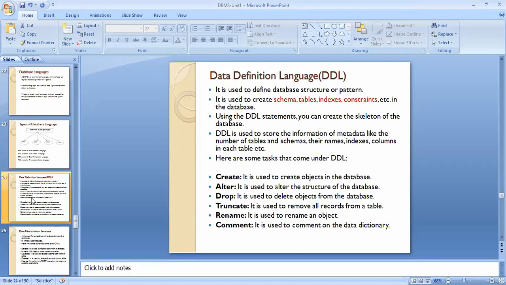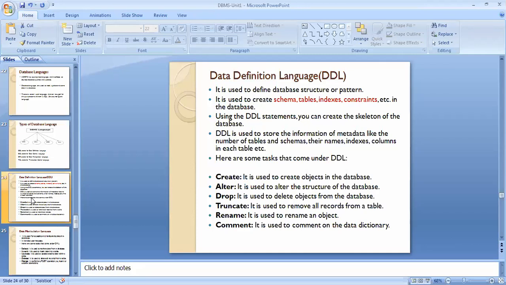See, according to how the commands work, a name has been given to every language, that is the data definition language. Means what? Here we are defining, describing something. Something means we are defining the tables, the schema, indexes, constraints.